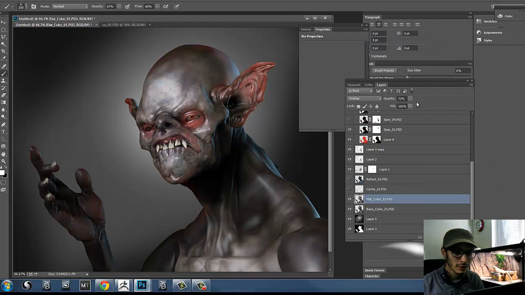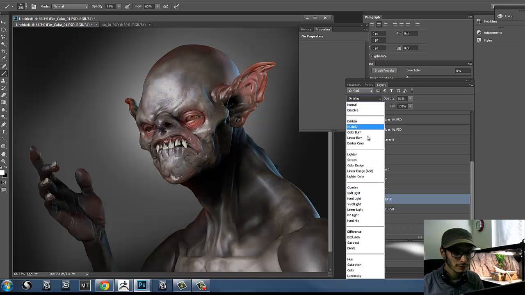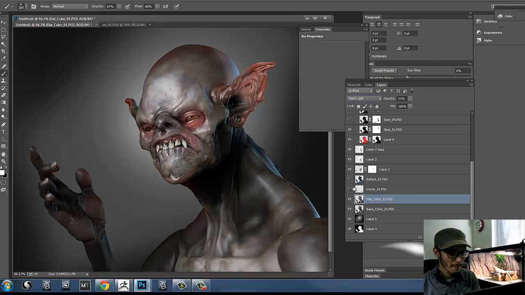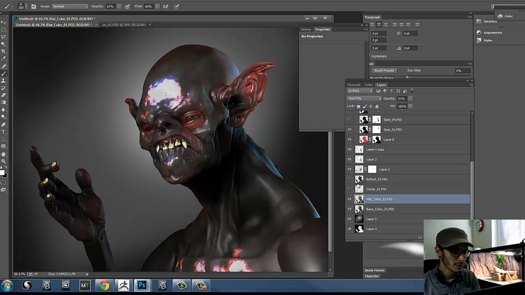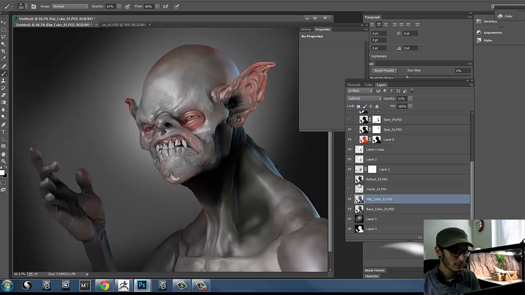That's a little too dark. That's looking kind of cool to me, so I'm just gonna tone that back a little bit. And you can always play with your different adjustment layers. It's gonna give you interesting effects.